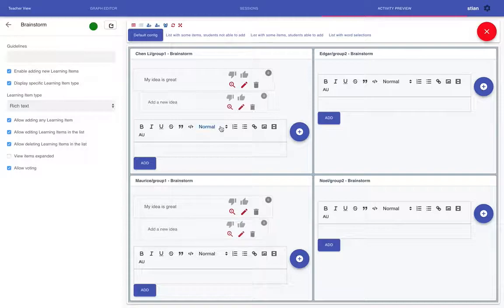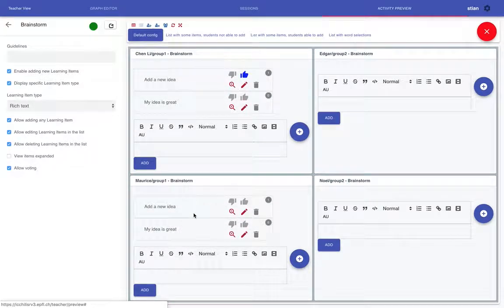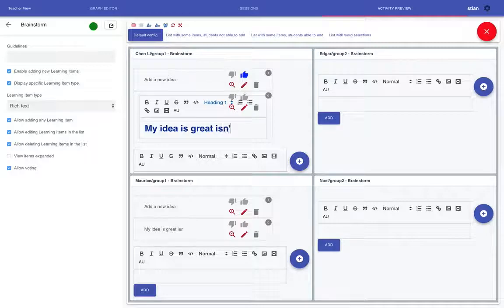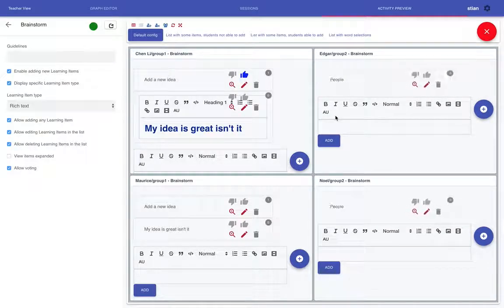So that means that, for example, we can add a new idea here, and we see how these two, because they're in the same group, see the same information. So when I vote here, I see that it's moving, it supports synchronous editing and so on. So I can see how people are interacting with different components collaboratively.